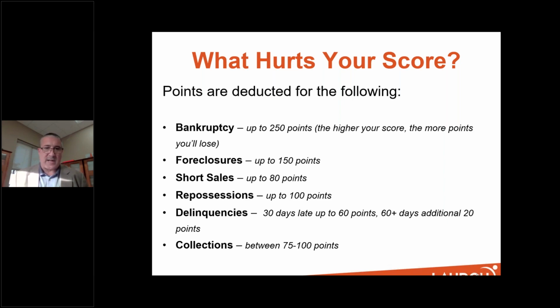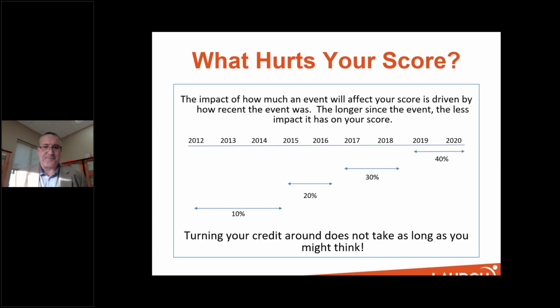Let's go 2 slides ahead and I can kind of show you how that works. So this slide here, it talks about what I call the 40-30-20-10 rule, okay? So if I had a foreclosure or a bankruptcy or whatever happened to me that impacted my credit score, after 1 year goes by, 40% of the impact that that event had on my credit score that caused my credit score to fall will go away, and then your credit will already start to heal, okay? And another year goes by, another 30% will start to heal with your credit score. So you could see time heals everything. Another year goes by. Now you're looking at 90% of the impact that your score took from that event is already gone away.